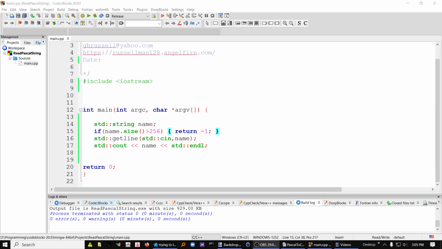Now there's only one thing wrong with this program, and that is it didn't check the boundaries. You should always check the boundaries when using standard in and standard out. And that is because they are only limited by the amount of memory that's on the server. This line right here is the one we use to do that. It's saying that if the size of the string is greater than 256, which of course you can use any number you want in there, then we should just quit the whole program immediately.